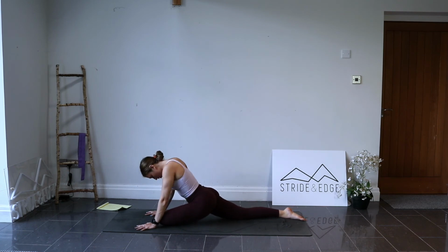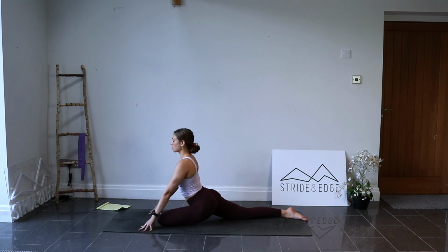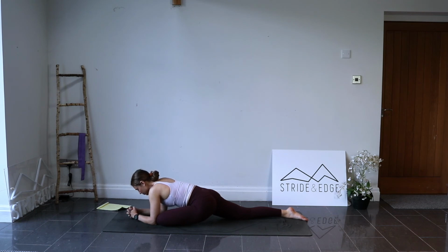Make sure your hips are square, and then again, whichever you prefer, you can stay up onto your hands or even up on your fingertips, and keeping those eyes closed and still focusing in on that breath, or you can walk the hands out. And again, I want you to focus on trying that Ujjayi breath, in through the nose, out through the nose. Feel that restriction in the back of the throat.